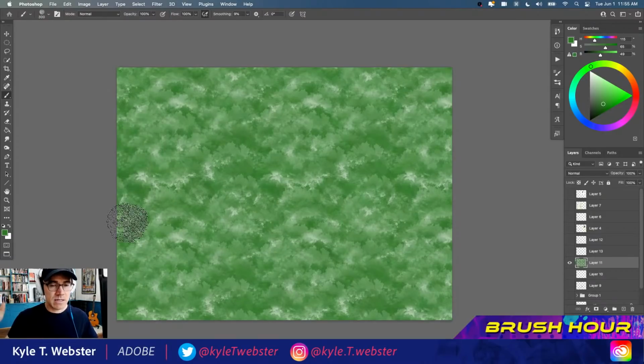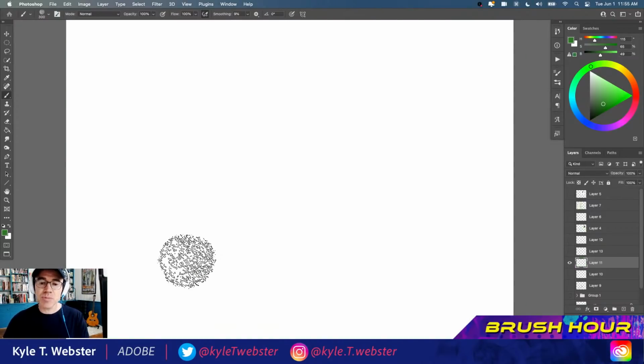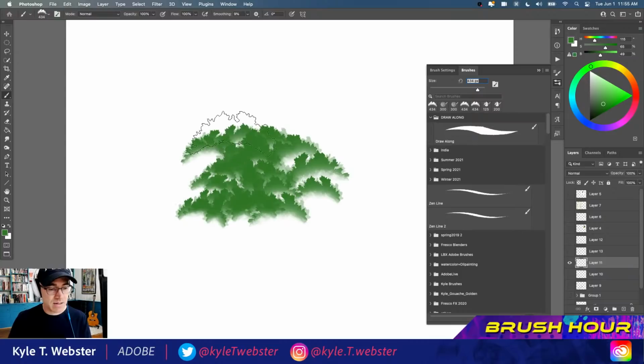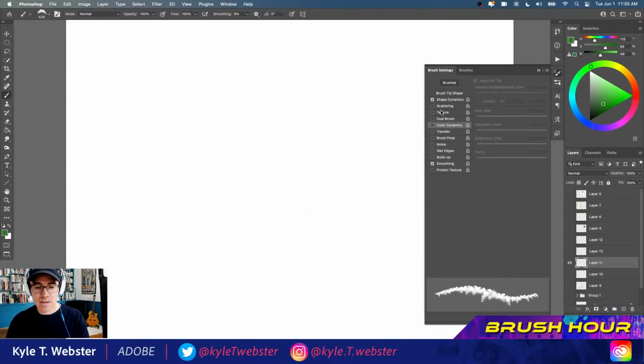Insane, crazy times. That is the power of the pattern preview. That is the power of using a pattern to paint with it. Obviously, again, a quick and dirty example of how it works, but you get the idea and you can then see the power of this because applying that texture to the brushes you've used in the past, for example, the brush I was painting with. This guy, for example. What if I apply that texture, that pattern to it? Let's do that.